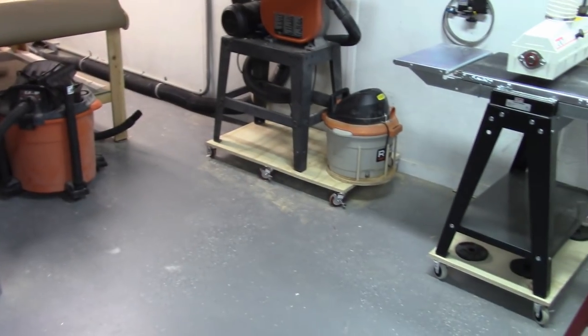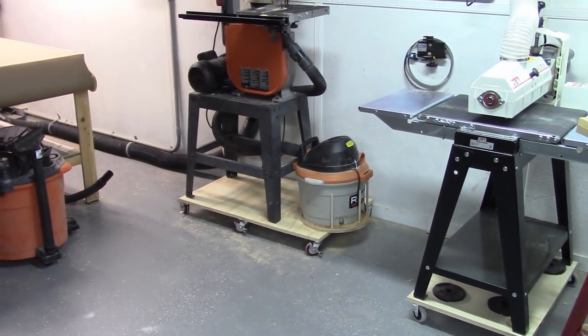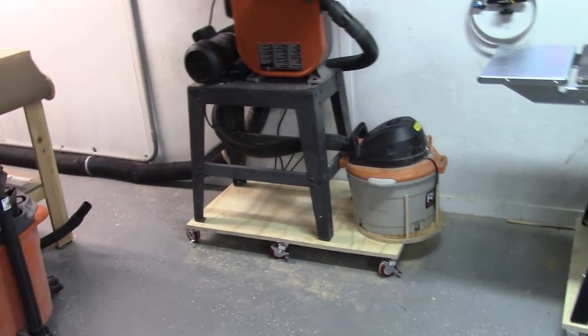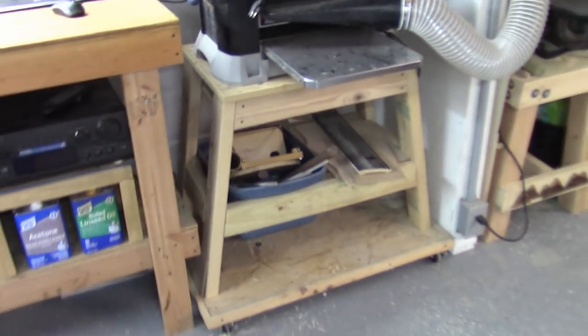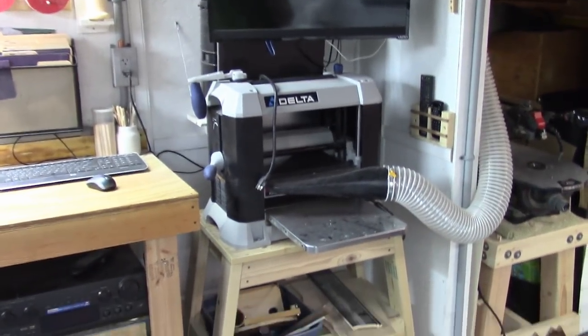You've got to make sure they're stable, so you can attach them down with lag bolts or any other method you could use. You want to make sure it doesn't topple over on you. I went ahead and did that with the jointer as well. Once I did the jointer and planer, put a little angle at it, and it's as solid as can be. I don't have to worry about that tumbling over.